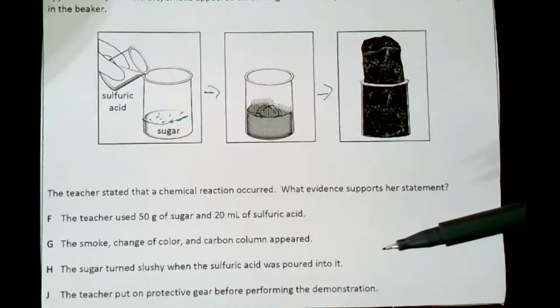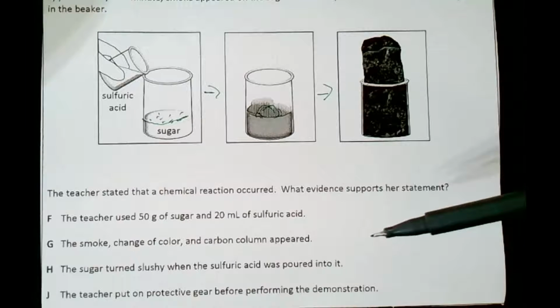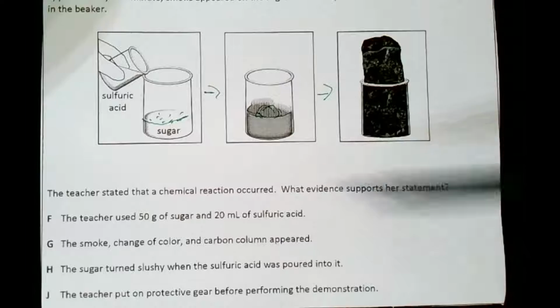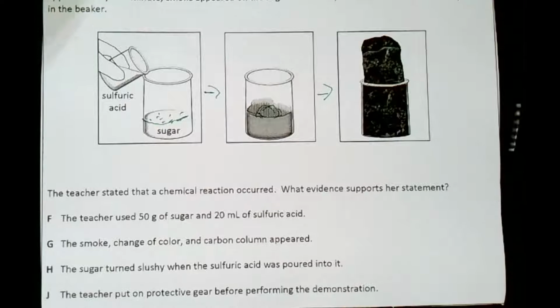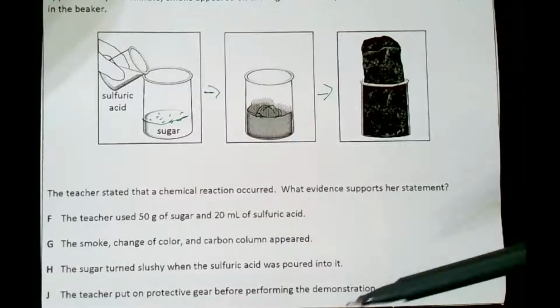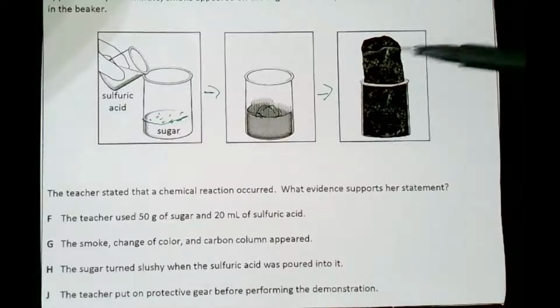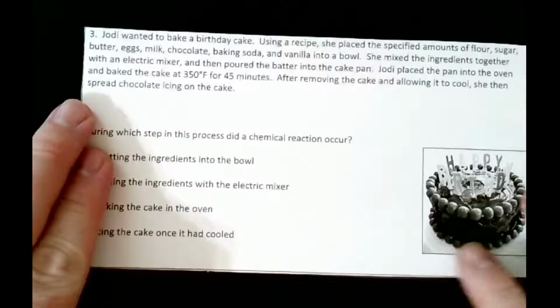H. The sugar turned slushy when the sulfuric acid was poured into it. Does that right there support the teacher's statement that a chemical reaction has occurred? And J. The teacher put on protective gear before performing the demonstration. Does that statement support the teacher's claim that a chemical reaction has occurred? Fantastic. Let's go ahead and move on.